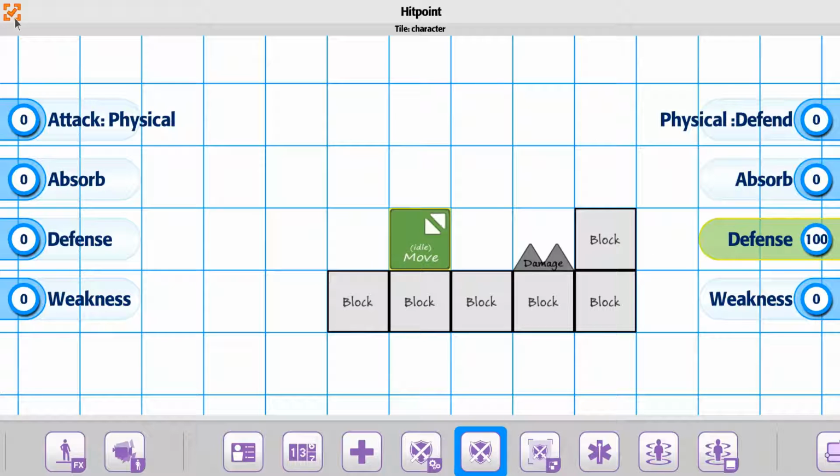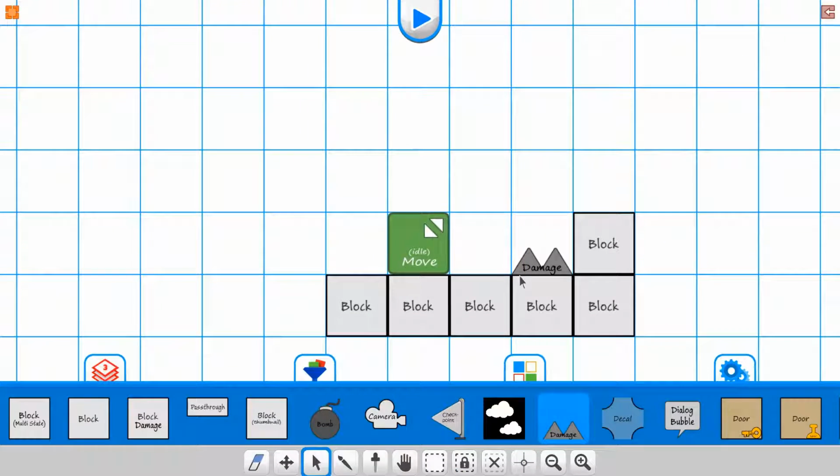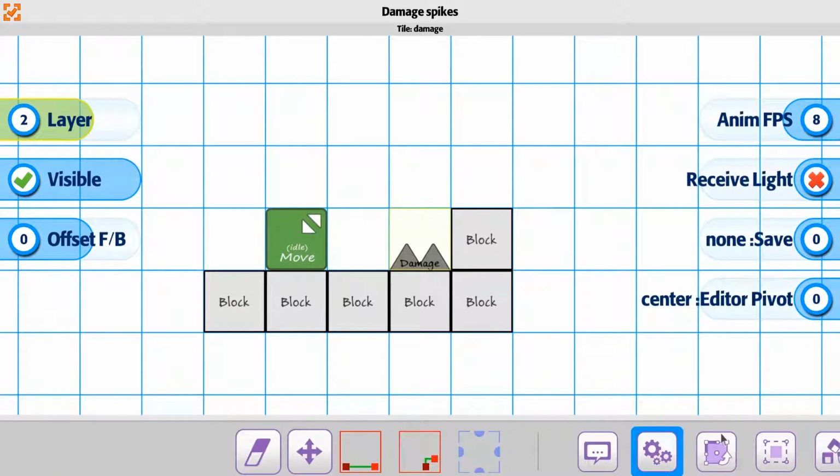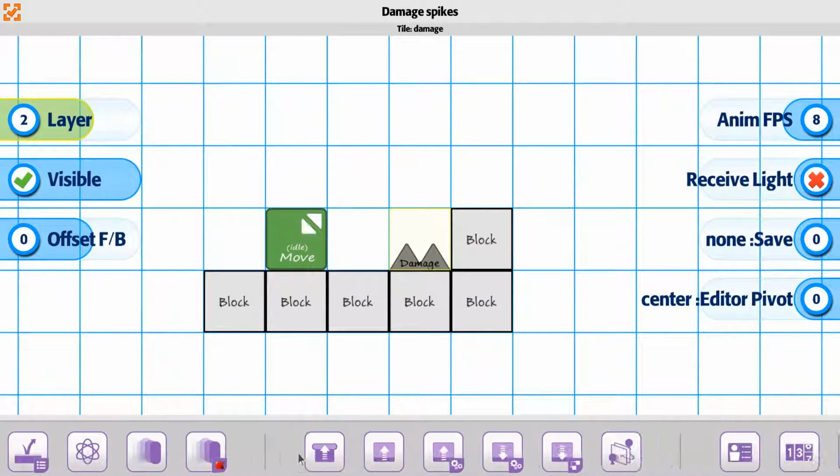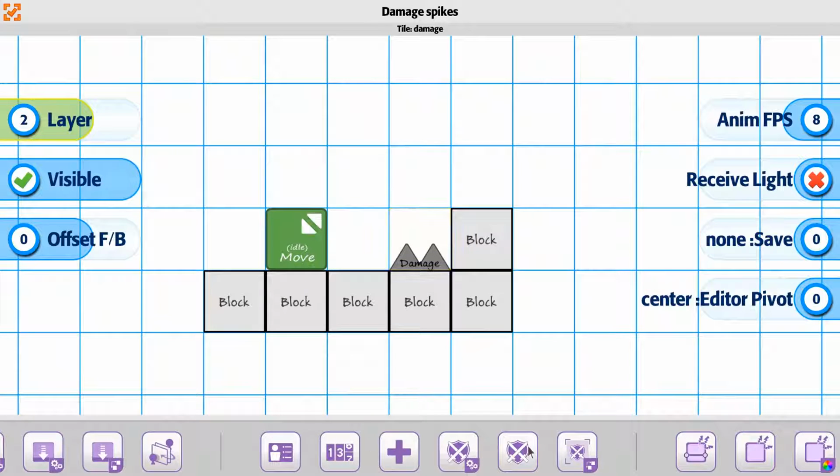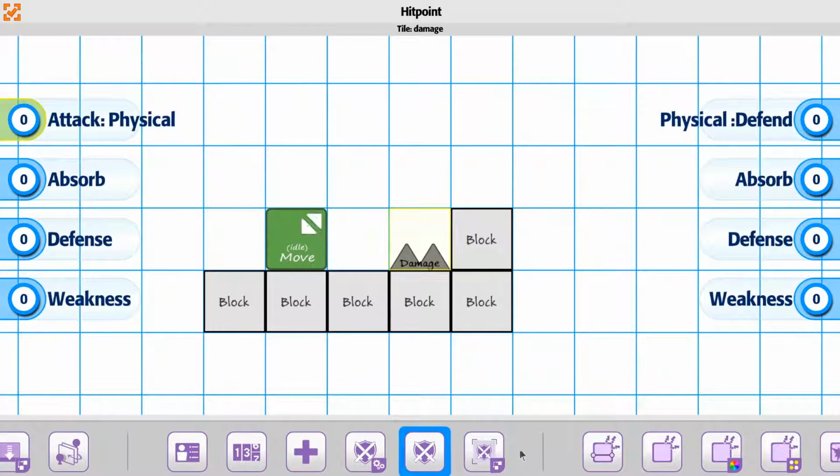Now if we do this one, let's go ahead and go back to our damage object. So in the damage state, let's go to its hit point. We're going to say it attacks, so right now it's attacking for nothing in terms of this side. So we could actually say that it has a 50% attack rate value using defense on the physical side.